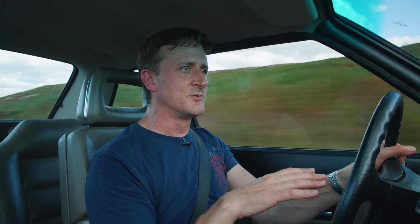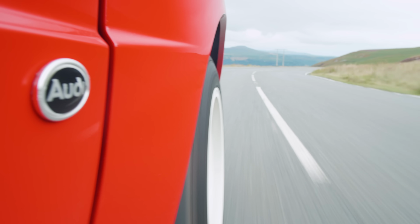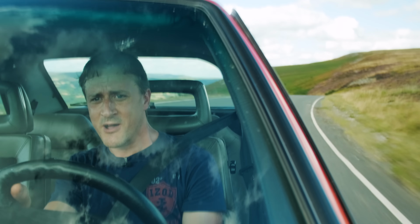It's got such a lot of wheel travel. The thing is so jacked up. It's not a road car as such. It's more, because it was built for rallying, it's got a lot of ride height. And therefore it can absorb all the bumps. But the body control, for an old car like this, is just blooming marvellous.